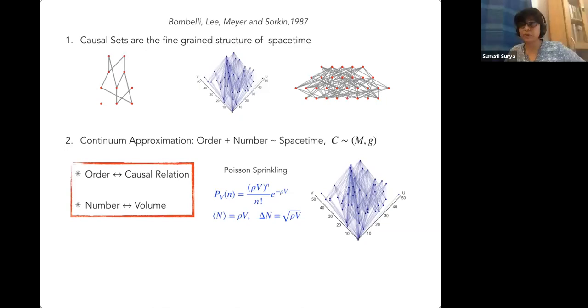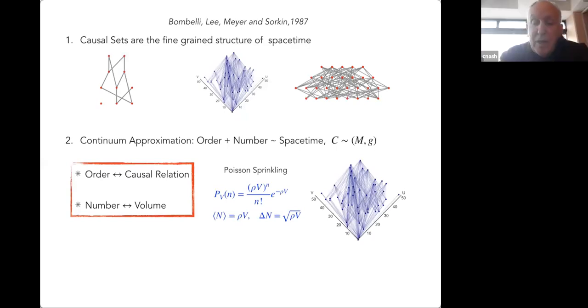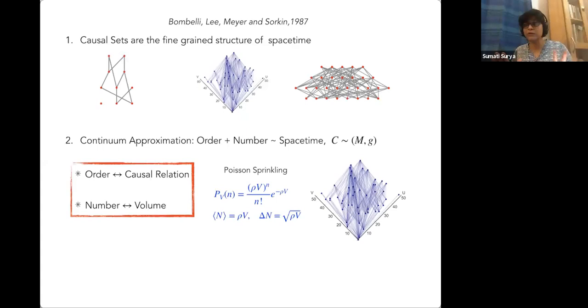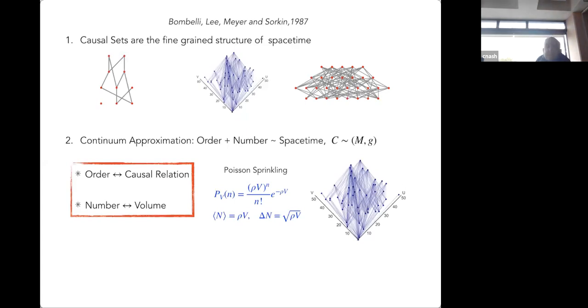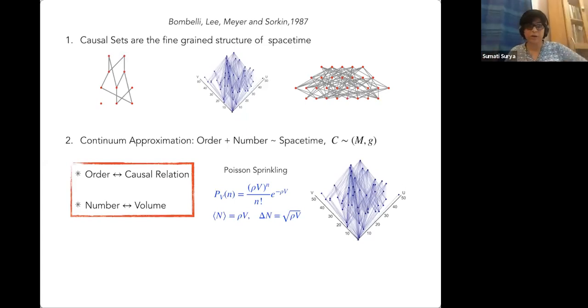Right. I don't know how to answer this in a quick way, but I just want to say that if I have a spacetime that's globally hyperbolic, and I discretize it in the way that I will explain in a second to get an ensemble of causal sets, that's perfectly possible. So in this sense, it doesn't interfere. It has no problem. So we don't have a problem with global hyperbolicity. But if you want to intrinsically define global hyperbolicity in the causal set, then you run into problems. Not that there are no approximations. So all possible causal spacetimes are included, can be handled, so to speak. Okay, thanks.